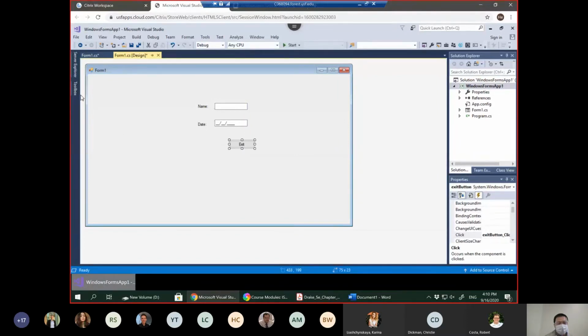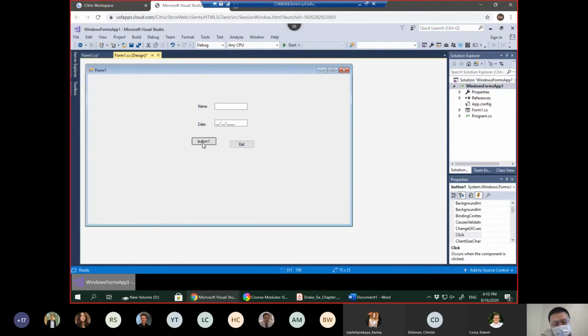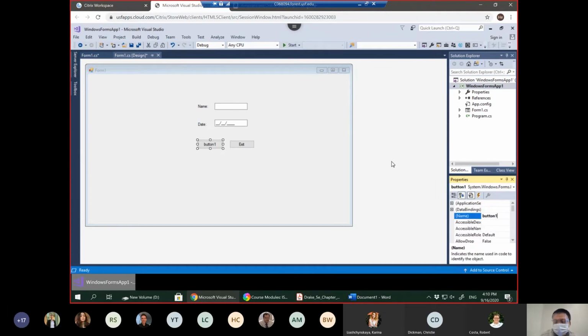For example, in this very simple example, let me add another button. So I have this button. The name of the button will be clear button. Basically for the clear button, we want to clear the content of a form. So I will just show you how to work on an application.